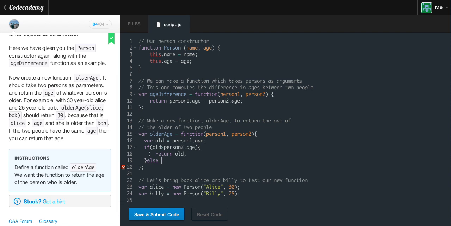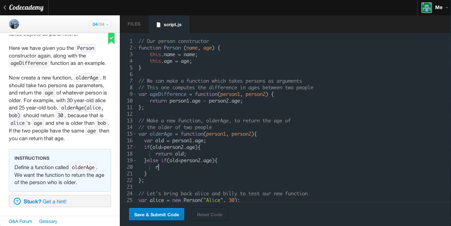Else if old is less than person2.age, and once again this could be else if person1.age is less than person2.age, we can return person2.age. And make sure you have your semicolon. And we're just going to say else, and we're just going to return the age.